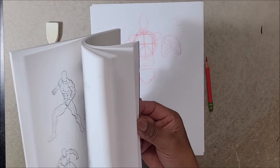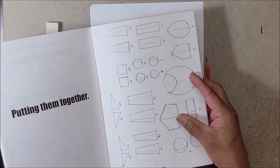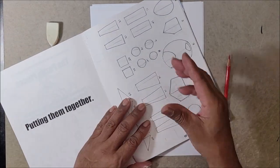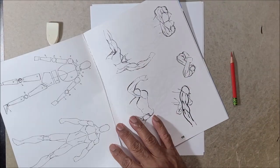And get to the page where I'm showing you putting the puzzle pieces together. All right, so these are the pieces that you would draw to create a body. And it's very simple shapes. Who's afraid to draw a shape? You put these shapes together.